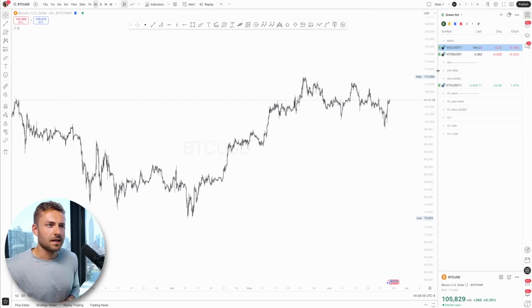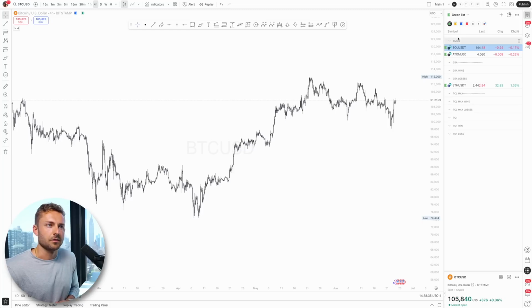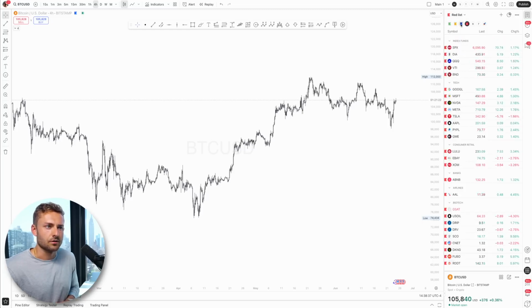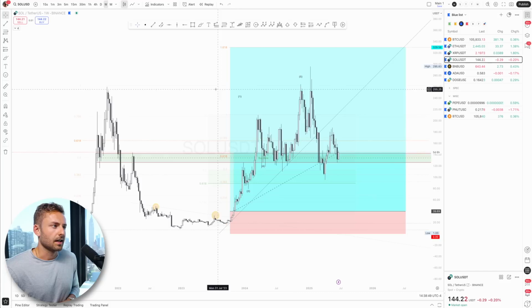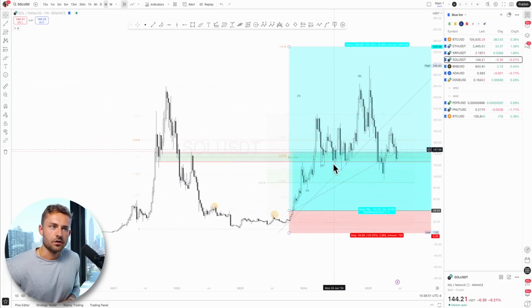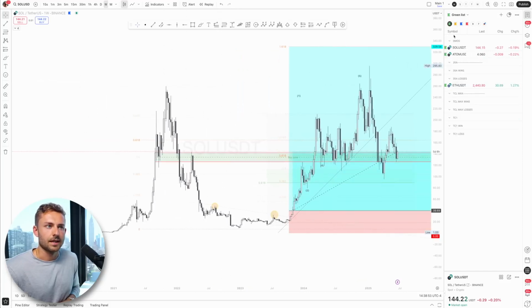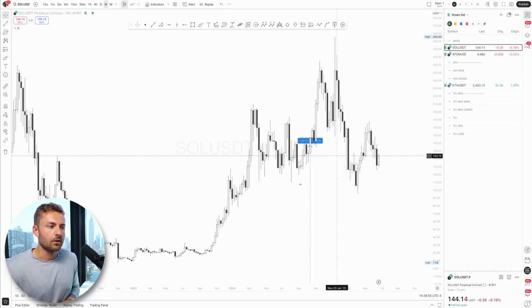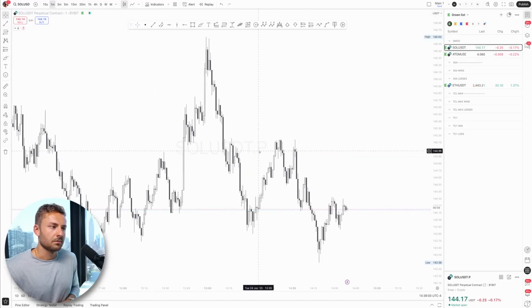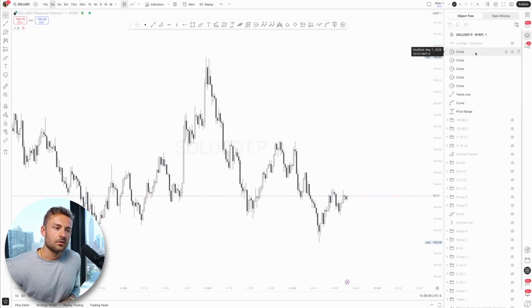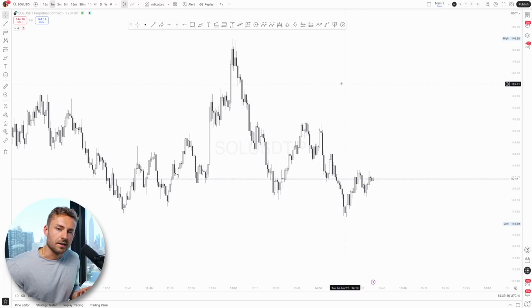This is going to make it nice and easy to be able to focus on things while you're day trading and delineate between what you're actually trying to do, as well as, for example, here on Solana, if I click on this chart, I have a different analysis based on my long-term investing as compared to if I want to look at Solana for my day trading. Now I don't have any of that analysis to distract me. I can go down to my 1-minute time frame and be able to execute trades and have a clean object tree to be able to draw all of my drawings and organize my trading like that.